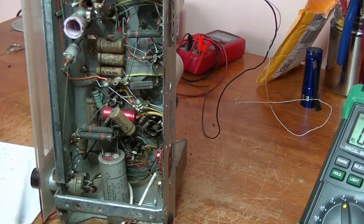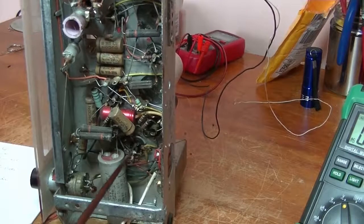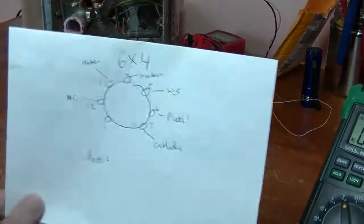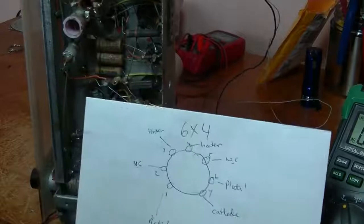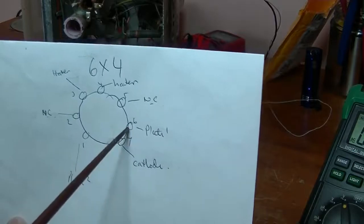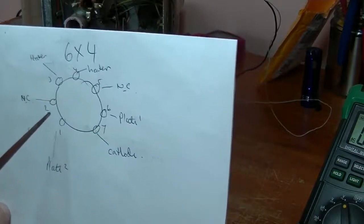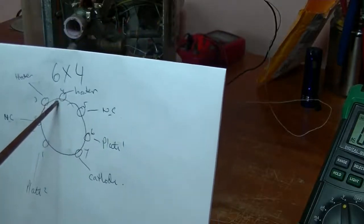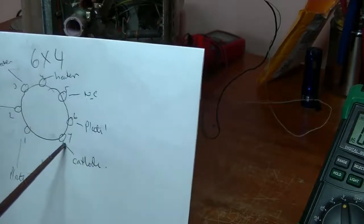Next point I'm going to test is the rectifier valve. This is a 6X4, 7-pin valve, and I'm going to see if it's getting high voltage from the power supply, and then to see if it's getting filament voltage for the heater. So I have here a little diagram of the pinouts for the 6X4, and I see that pin 1 and pin 6 are the plates, no connection on 2, the heater is on 3 and 4, 5 has no connection, and 7 is the cathode.